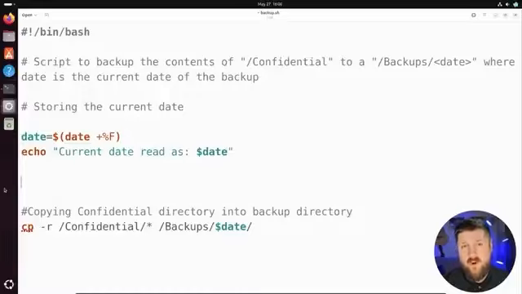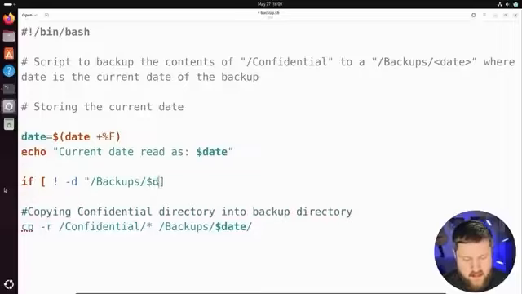So the conditional statement we're going to use is called an if statement. And essentially the way that it works is we call if, and then we give some sort of statement that we want. And if that statement is true, then we execute the code in that. So the syntax, or the way to write this in Bash, is we will write if, and then we put an open and close square bracket. And what we put in that square bracket is the statement that we're checking to see if it's true. And I'm just going to write out the statement that we're going to use, and then I'll go over what it is. So we're going to go ! -d /backups/$date.